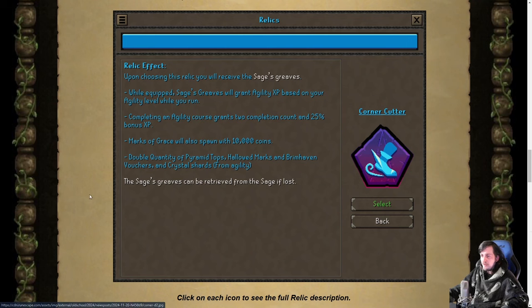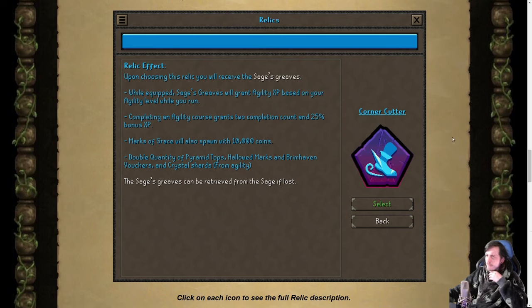Like, if you're planning on picking something like Hallowed Sepulchre, Pyramid Tops, and Crystal Shards, all three, then yeah, maybe this is the one for you. But honestly, I'm not feeling this one. That's just my personal opinion. Maybe people do just love it, and maybe they'll just pick it for the Sage's Greaves and ignore the rest, honestly. Might be good enough for that if you just don't want to run a single lap.